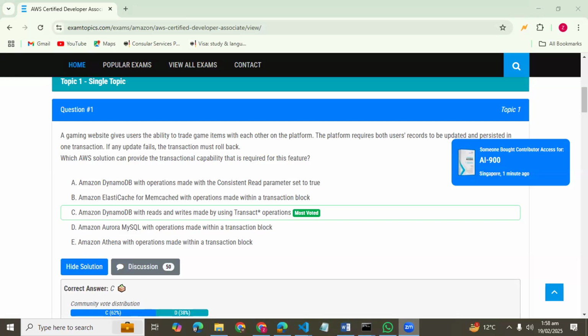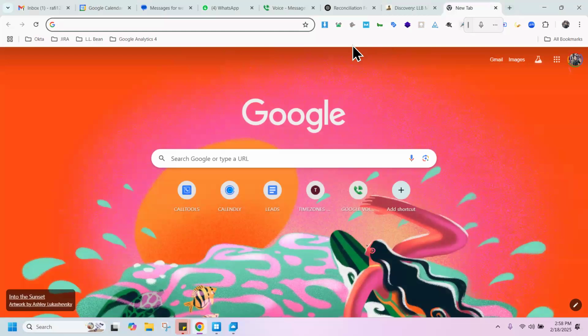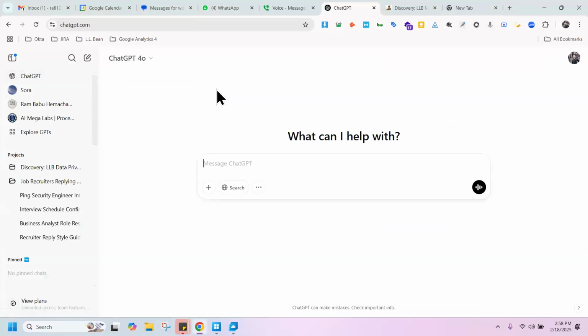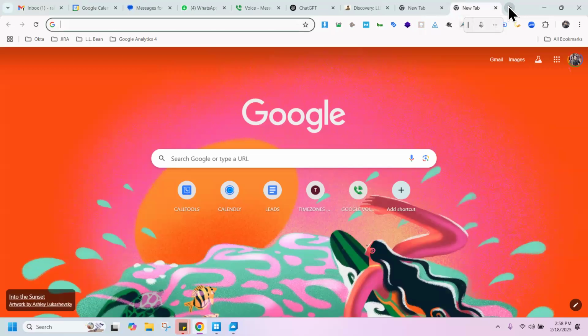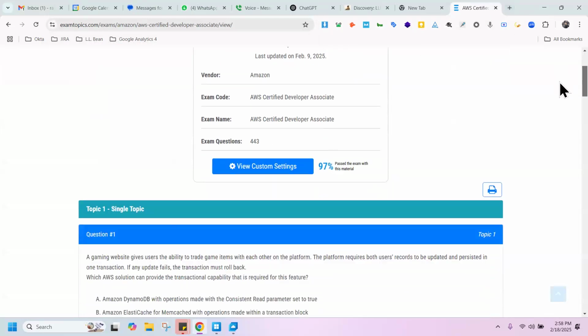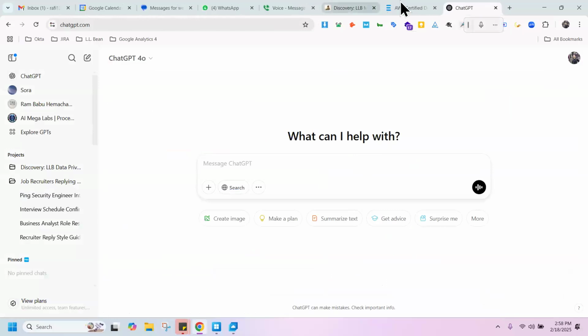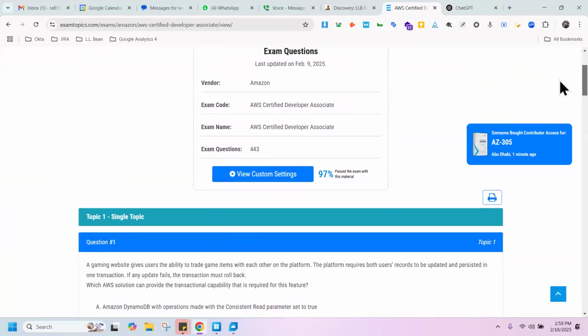In AWS we have three to four types of certification. The first one is practitioner, which is really easy and has only MCQs in the form of a single line. But in the CDA certification we have some scenario based questions. So you don't think we should go for the practitioner one first? We can go with the practitioner if you want, but it is a very easy one and has little worth in the industry, because most job requirements related to AWS or cloud engineer roles require some intermediate certification. That's why I don't recommend cloud practitioner. You can do it, it is good, but it has less worth than this.